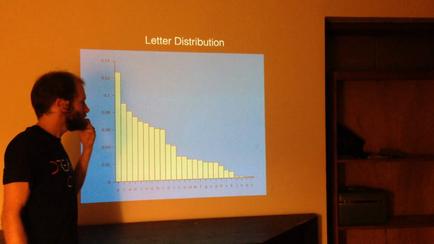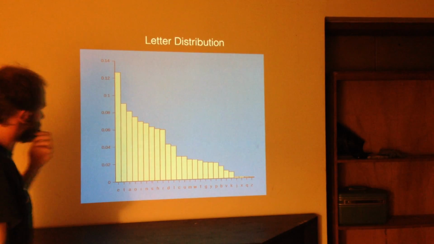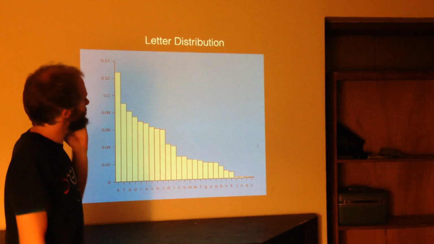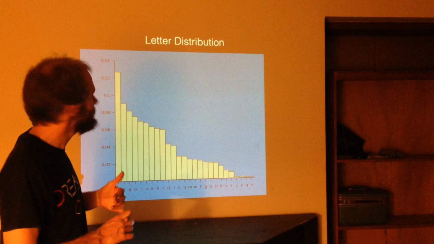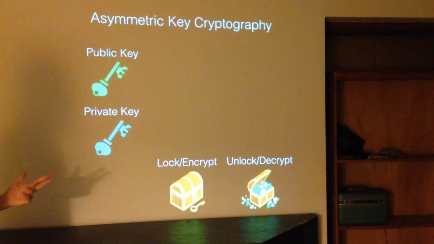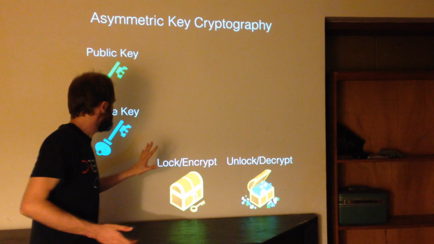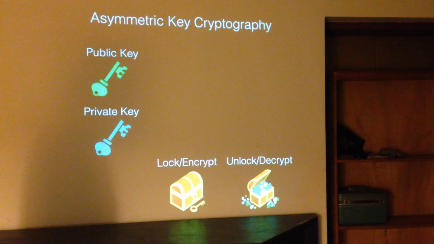So let's keep going. Let's talk a little bit. We had the shift cipher, which is a very early primitive one, and then the second one, the substitution cipher. And then this is a very recent phenomenon. I think this was discovered in the 90s, publicly, by Diffie and Hellman.